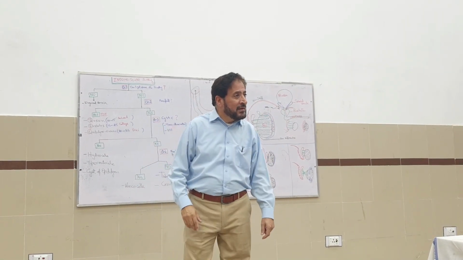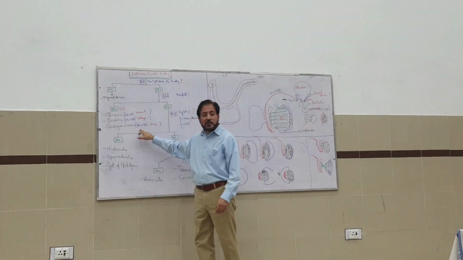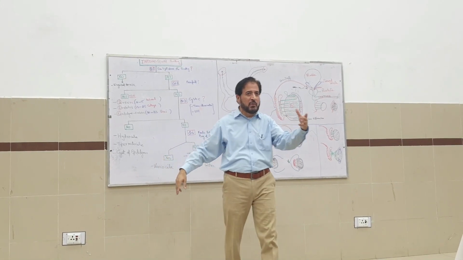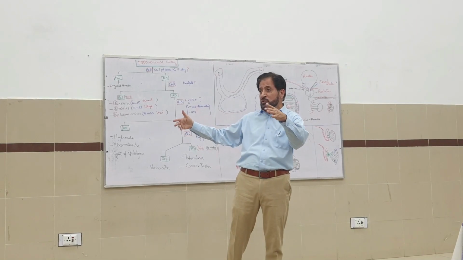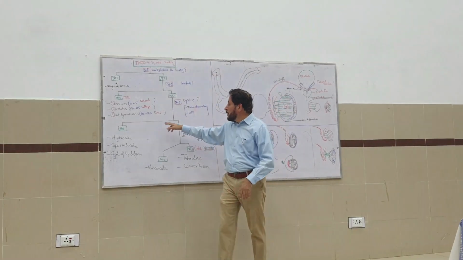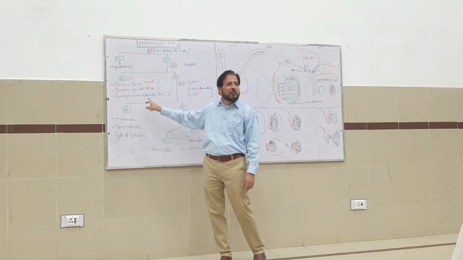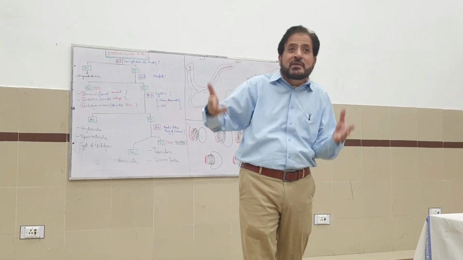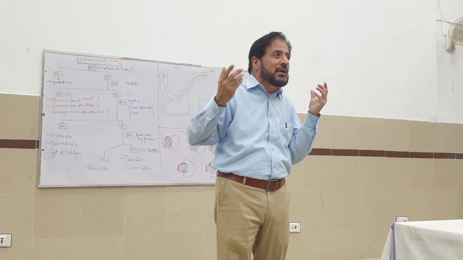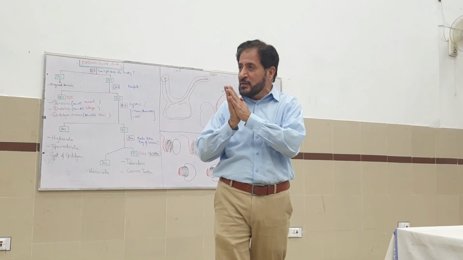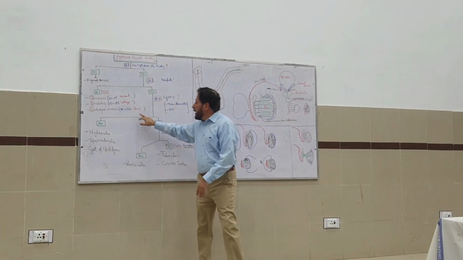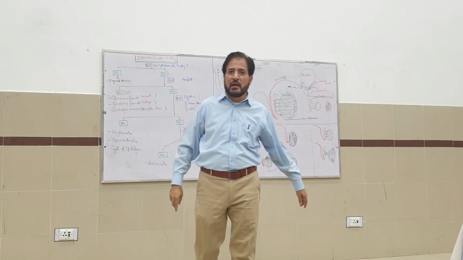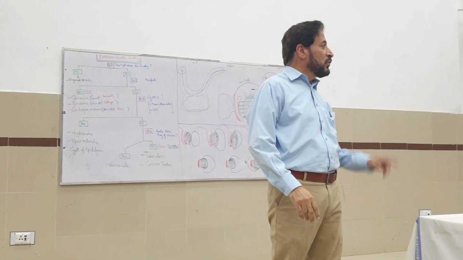And usually it's unilateral. And this is the age group, right? The age group starts from 20, because boys can be sexually active before that, but this is when they are usually most sexually active, right? It usually weans off at 35. Not that he is getting sexually inactive. He is only getting wiser. He knows that he needs to take certain precautions. So he has learned his lesson, having had 3, 4, 5 episodes of orchitis, and the prevalence weans off after 35. So that is what is happening.